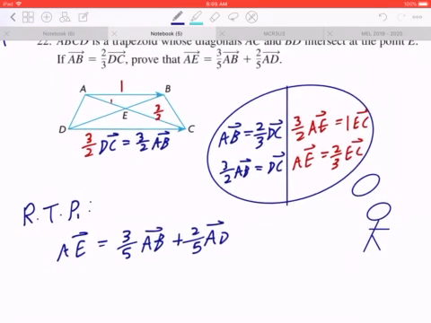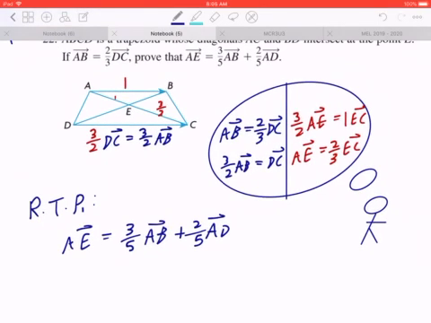Now, the second step is to begin with the end in mind, and your goal really is to prove that AE equals 3/5 AB plus 2/5 AD. So you go back and you look at the trapezoid, and you're thinking, what can I write down that is meaningful? Now, there are actually three statements that are mathematically true, and I want to write them down. Then I'll talk about which two are the most meaningful, and which one is less meaningful. So, for example, your whole goal is to express AE. Now, you can't write down AE yet. What you can do, though, is write down AC.